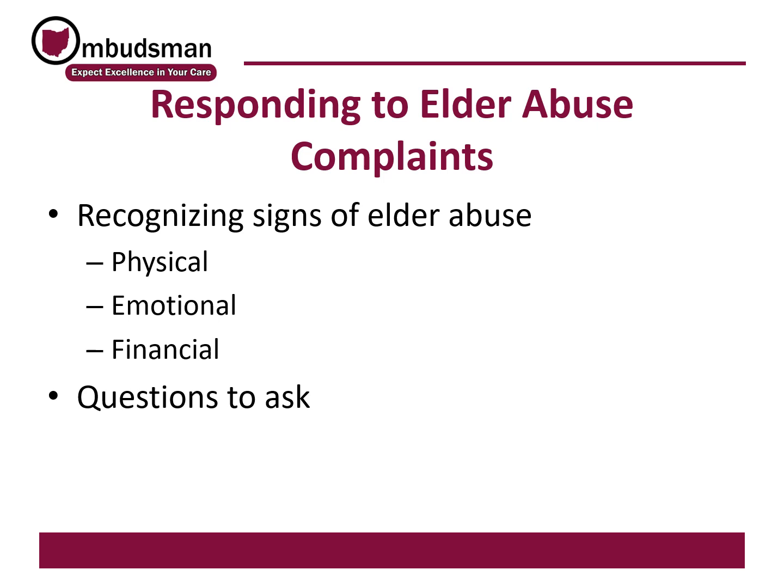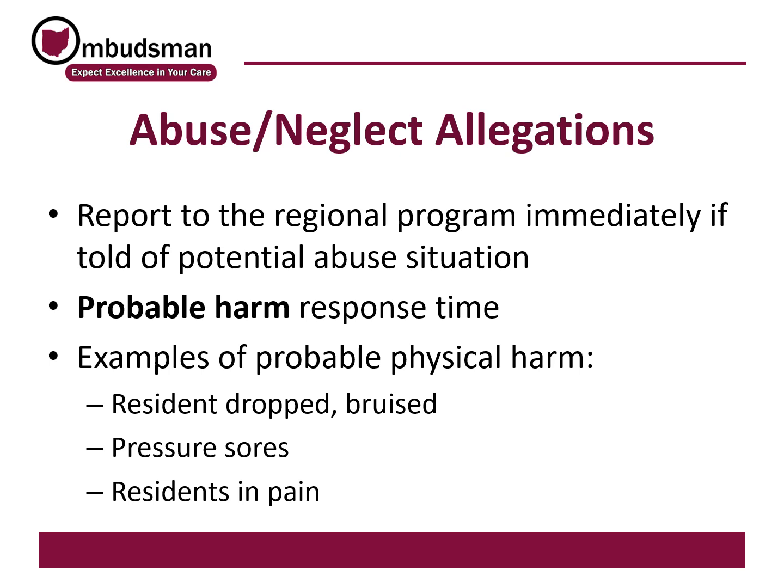What you want to know by the time intake is finished is who is the alleged abuser? Is the current resident at risk? Are other residents at risk? Does this person have access to other residents or further goods from residents? Start the regional program as soon as possible anytime you receive a complaint. It's even more important that you do so immediately if you become aware of a situation that might be abuse, neglect, or exploitation.